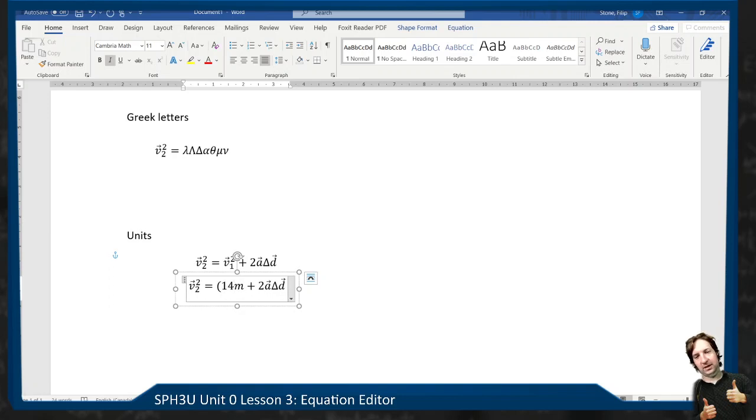Now the problem with this is if I type meters per second, it's going to translate that into a fraction because it sees that. So the way I get around that problem is I don't put in the fraction. So there's my meters. It's going to say meters per second squared. Fine, nicely. Also notice that these are italicized. Italics in equation editor imply a symbol, but I want those to be a unit. I don't want them to be italicized. It looks kind of funny and it implies that they have some sort of meaning, right? That they're a number or a variable.